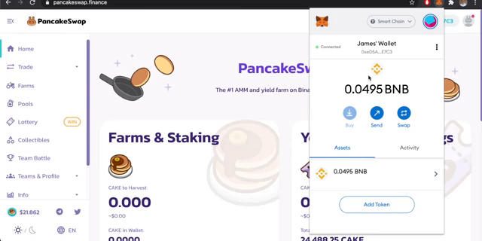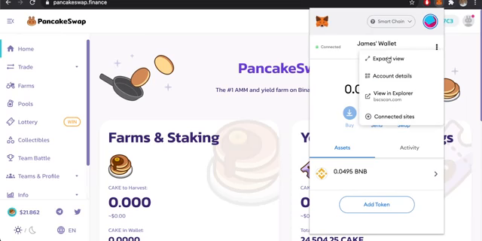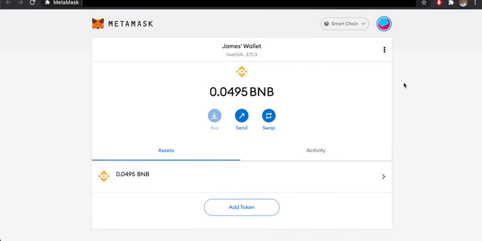MetaMask is an Ethereum wallet overall, so you need to add Binance Smart Chain capability to MetaMask so that you can use Binance Smart Chain tokens, otherwise known as BEP20 tokens. All tokens that you're going to be using in PancakeSwap, including Binance Coin, also Cake, which is the token of PancakeSwap, and all the others are BEP20 tokens. So if you're using MetaMask, you need to convert your MetaMask into compatibility for BEP20 tokens, Binance Smart Chain tokens. What I'm going to do then is just come to the expanded view, so we can click on here and click on expanded view, and I'm going to very quickly go through this.